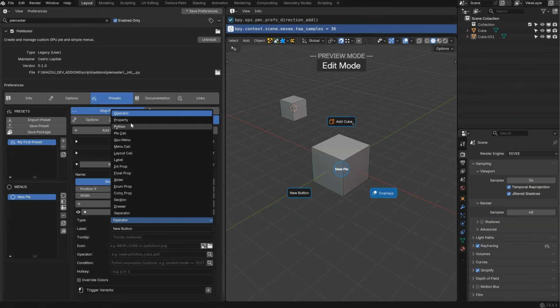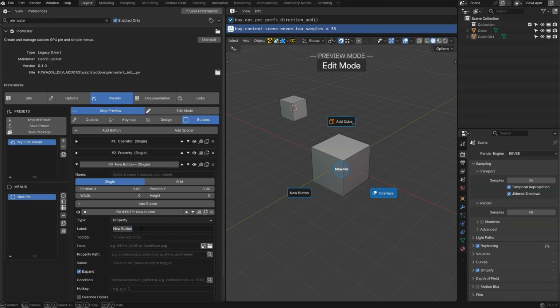I will choose property. Let's name it viewport sample, like that. Set viewport samples to 256, like that. I don't want to use an icon. I will use property, like that, and for the path, I will enter this for the value.